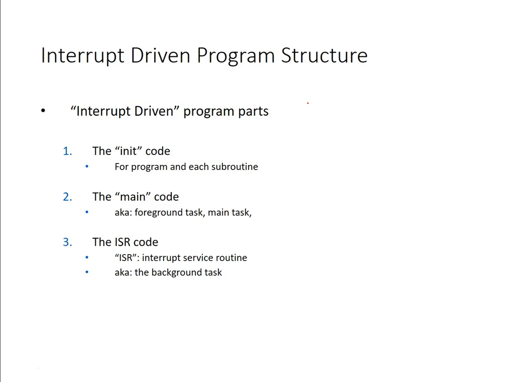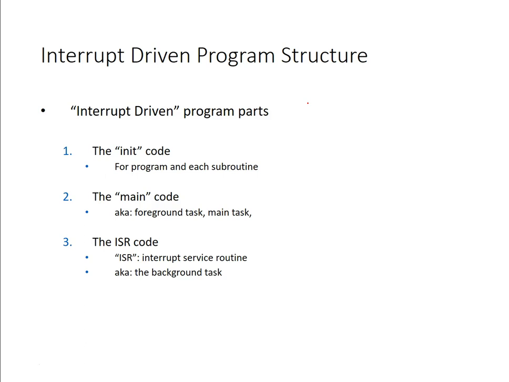Okay, so regarding our program, there's going to be 3 main parts. And by the way, in 329, you'll do more programming of this style as well. So the first part is where we initialize this system. We set up the machine so that interrupts are enabled, and also the machine knows where to go when a particular interrupt signal is received. After the initialization part, then we get into the main code. This is typically an infinite loop where the processor is doing something. We could also potentially put the processor into a low power or a sleep mode when nothing is really happening.